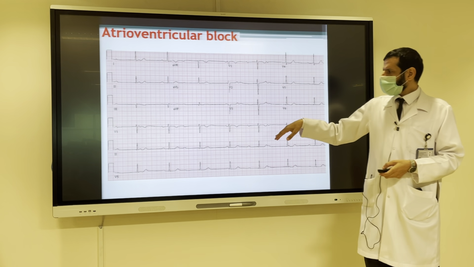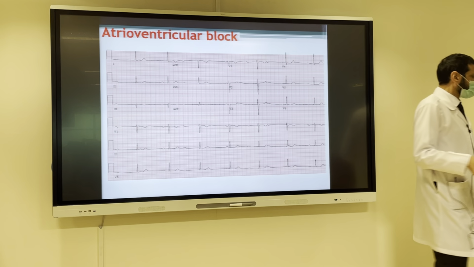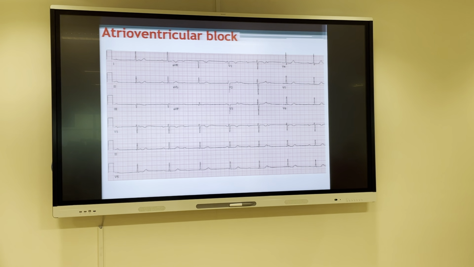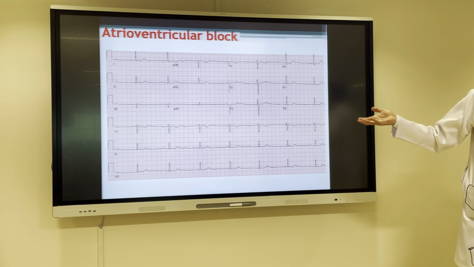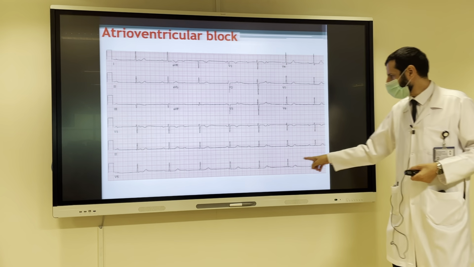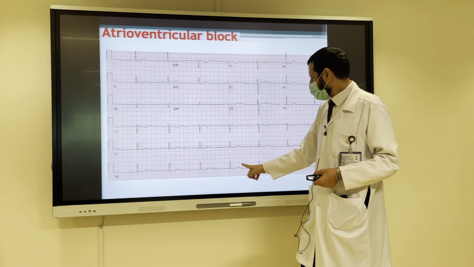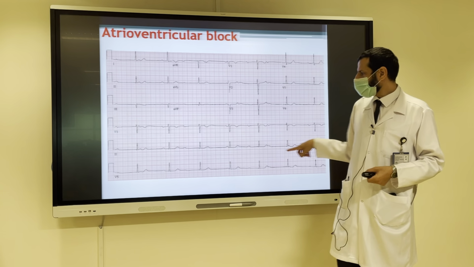Again, I think I showed you this before. So if you look at this one, the main thing here is, what is the main problem in this ECG? What strikes your eyes first? No, it's bradycardia. The patient has bradycardia. Rate is about 37. So number one, bradycardia. Is it regular, the RR? Yes. They are regular.